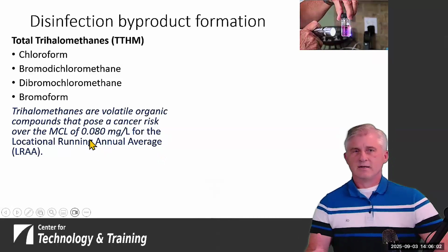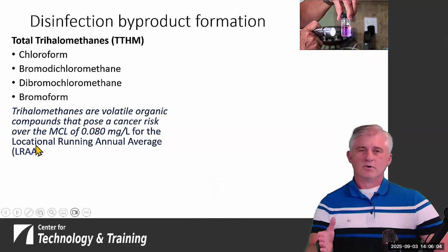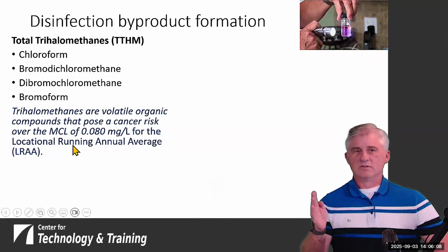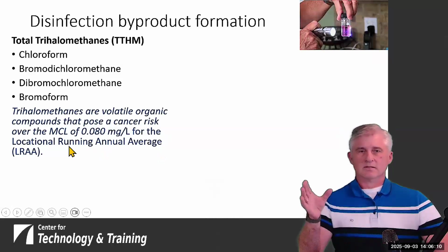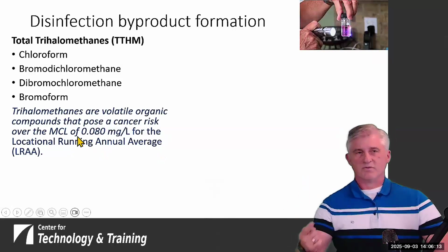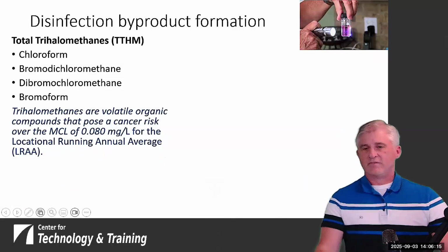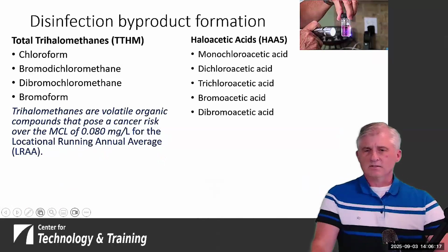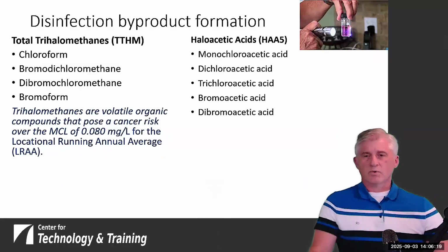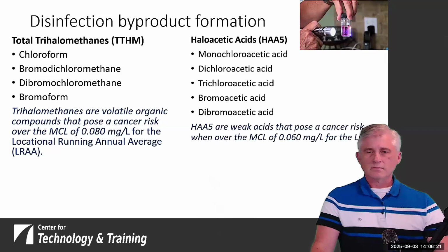So it's a locational average because it's by each of the individual locations, but it's also a running annual average because new ones come on, old ones fall off. It's always the most recent four. Hope that makes sense. And it's the same type of thing with the haloacetic acids.